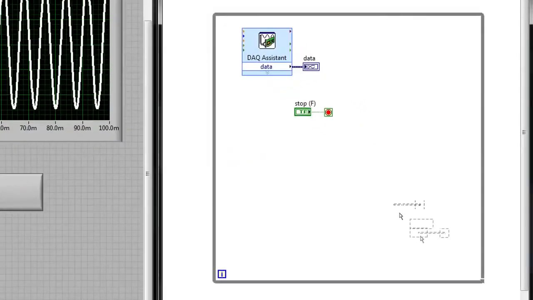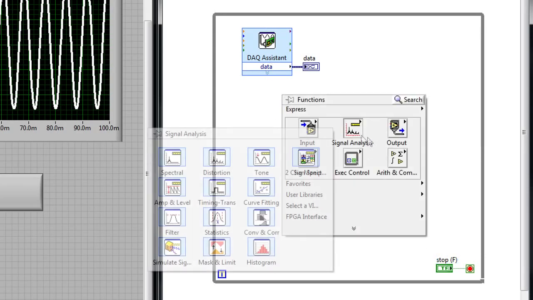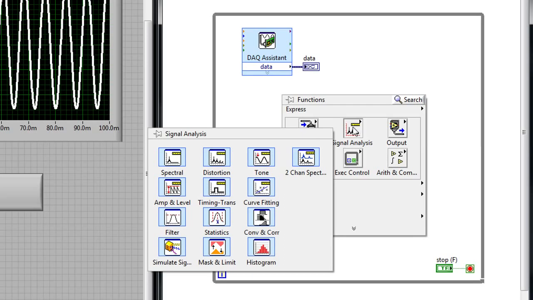Well, it's very common to do signal processing and analysis in data acquisition applications. And the LabVIEW Express palette actually has a number of capabilities to address some of the most common types of signal processing. I can make some space in my while loop here and right click and go to the Signal Analysis Express palette. And here you can see the number of different options I have available to me using this Express technology. In this particular example, we're going to add filtering and frequency domain analysis to my data acquisition application.